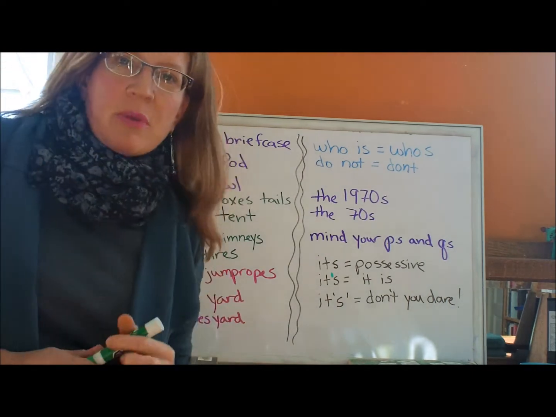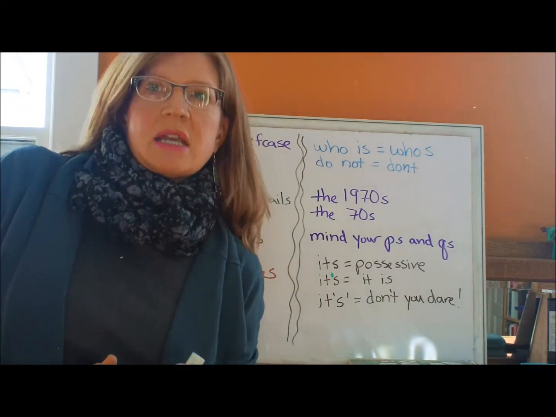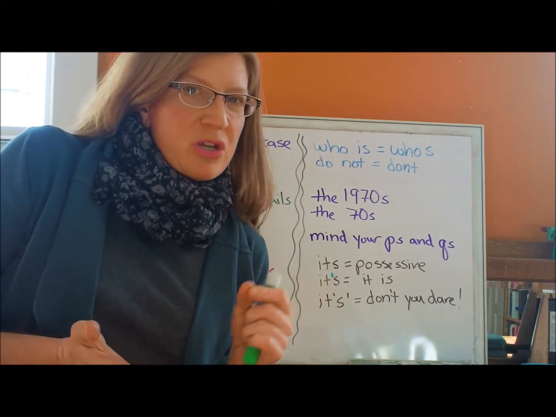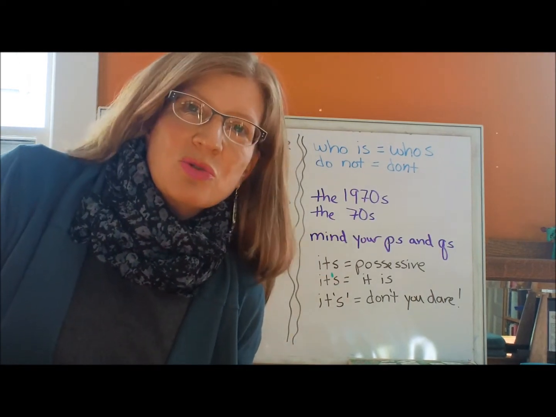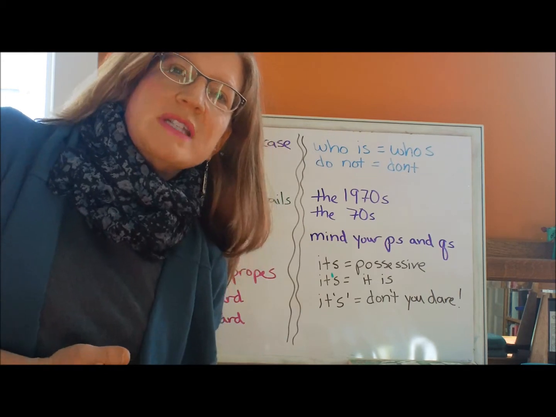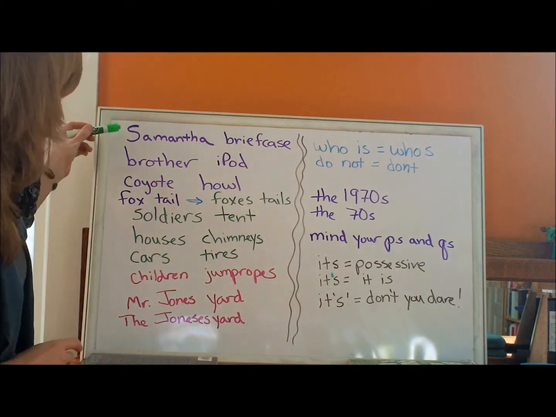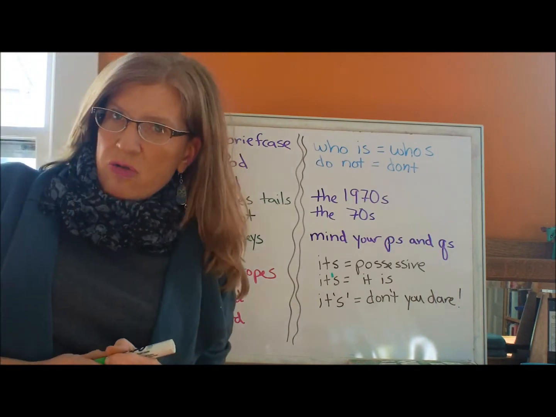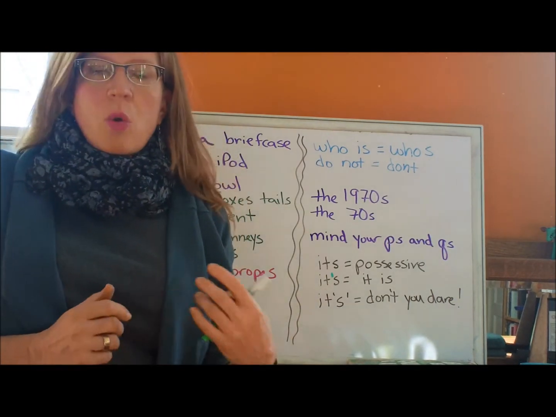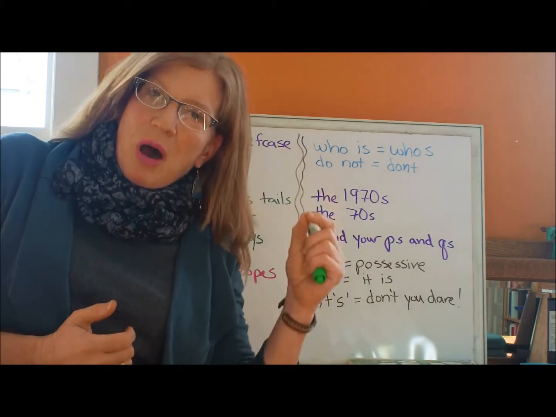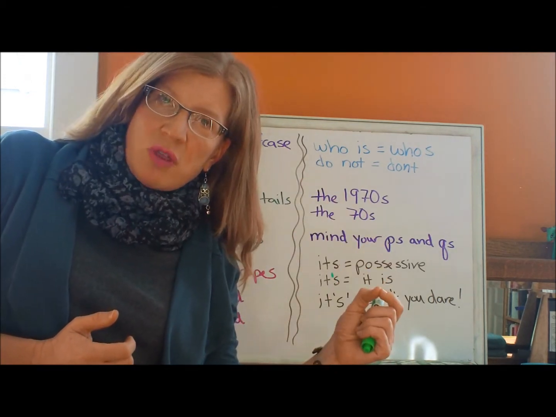We have a few examples up here. I would point out to you that if this isn't enough for you, there's the chapter in your textbook. You can use the magic Google machine to look up all the rules of apostrophes, get some more examples. But the basics here are, if you have a singular noun, so one person, one thing, and it is owning or possessing something, you would add an apostrophe S to the end to show that possession.